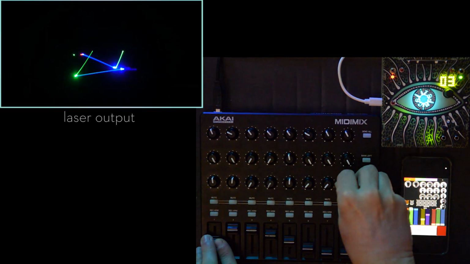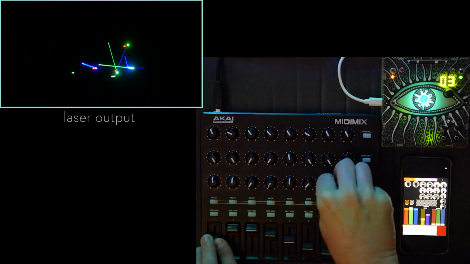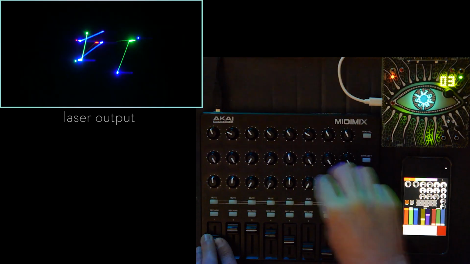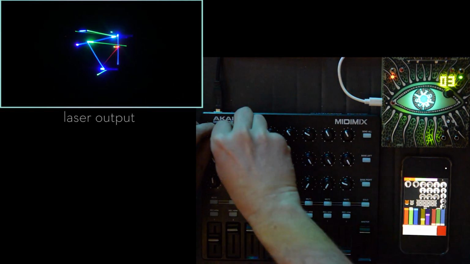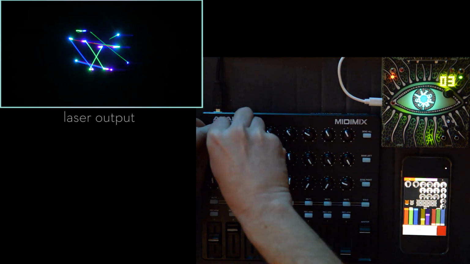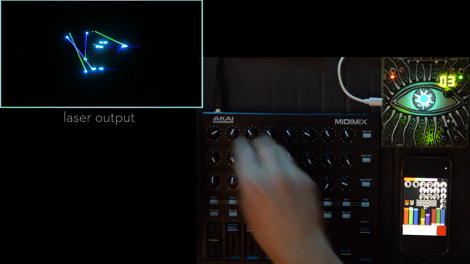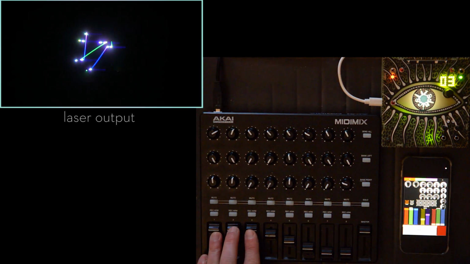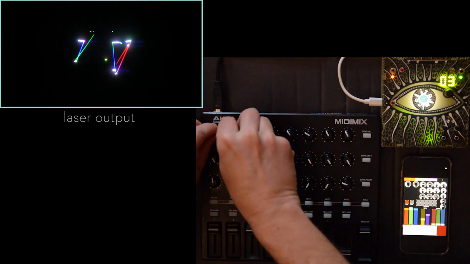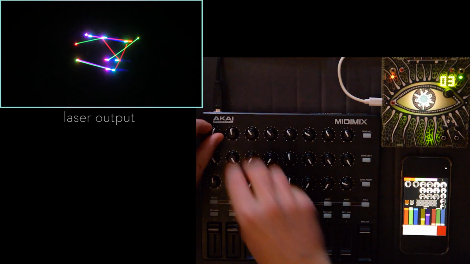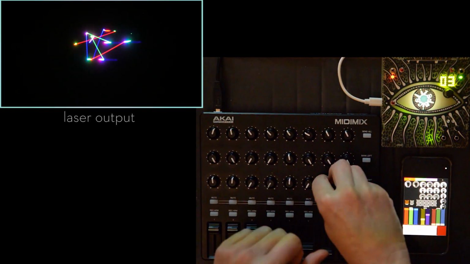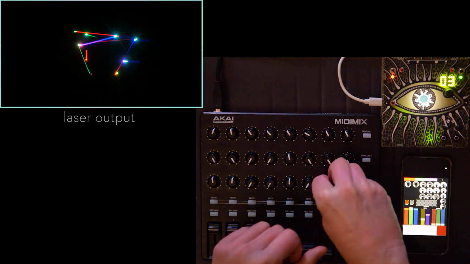I can rotate everything. And I can try to give it more points in the color so that it gets more flashy and a little psychedelic. And I can move it a little bit.